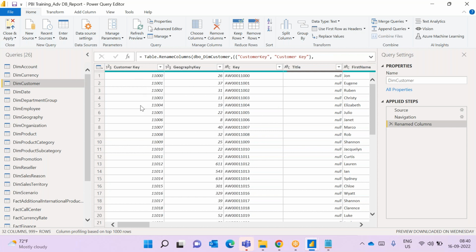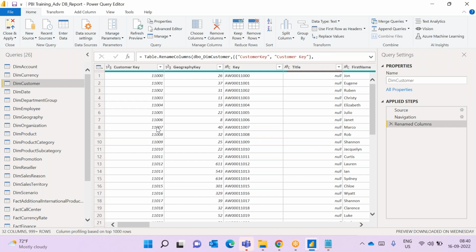It would have started like AW11003, something like that, in the same row. So Power BI gets confused. The data type you have given is number, and the data you have entered is also number, but in between, why did this AW alphabetic come? That means something is wrong, so it will show you an error.